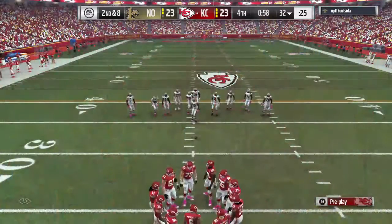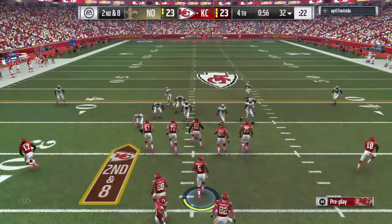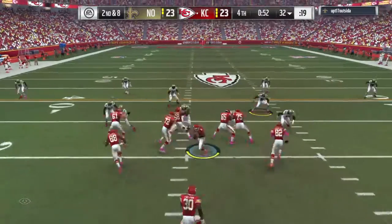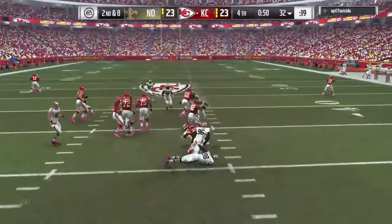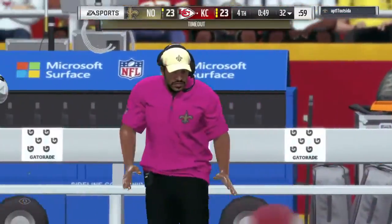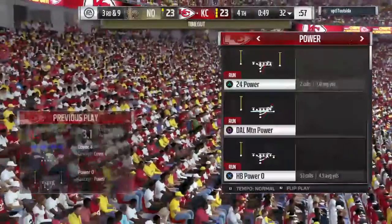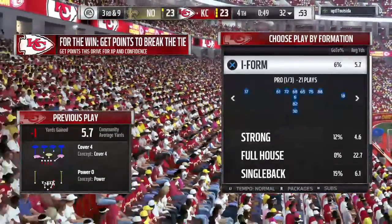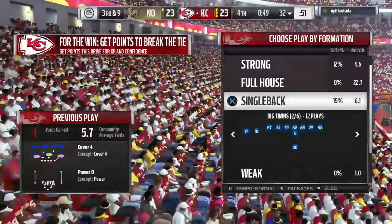So just about a minute to go here, tie ball game. As fans, we love free football. But the guys in the field don't. They're going to attack and go for the win right now. Now a handoff here to his running back. And he is met at the line of scrimmage, and he goes down right there. And the Saints signal for another timeout. That'll leave him with just one remaining in this 4th quarter of play.